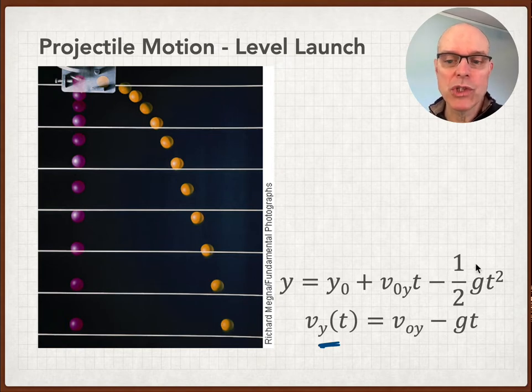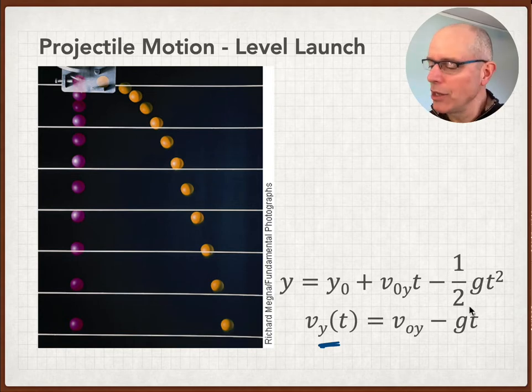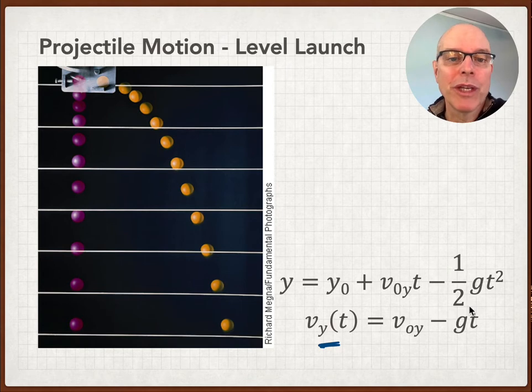And what I've done, you can see, is I'm using g equals 10, and I'm assuming that downward is the minus direction, so that's why I've adjusted these equations the way I have. But you're familiar with these. So what I'm going to do is jump on two examples, and if you do a good job with these things, you should be all set to go and handle any of the problems that are coming your way.